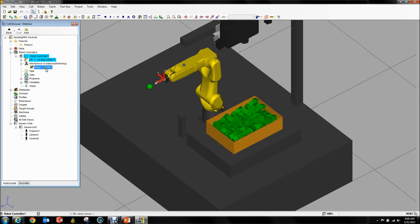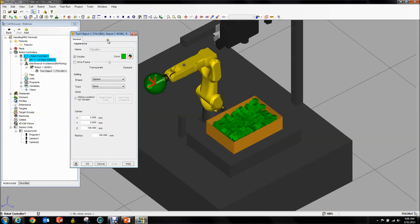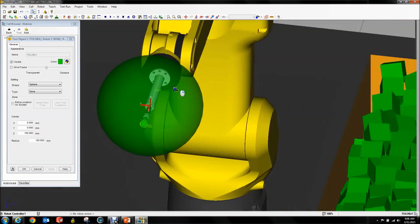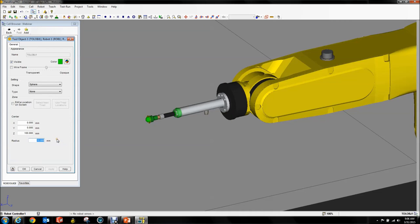Because our robot has no idea how it looks, we're going to add a Tool Object. We're going to add a sphere — this works similarly to DCS except you have a little more freedom in the kind of polygons you can use. We're going to use a sphere. This is going to be a radius 70 sphere. This is going to sit at minus 80 — all measurements are relative to the default location of the tool, so minus 80 goes into the tool because Z is pointing out. I put a sphere here to cover the wrist.